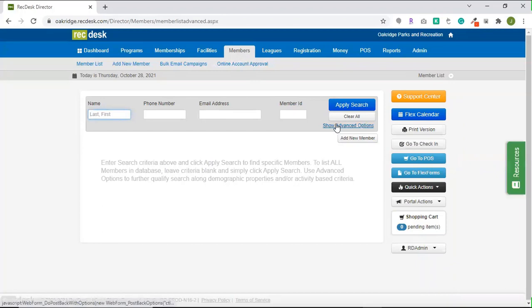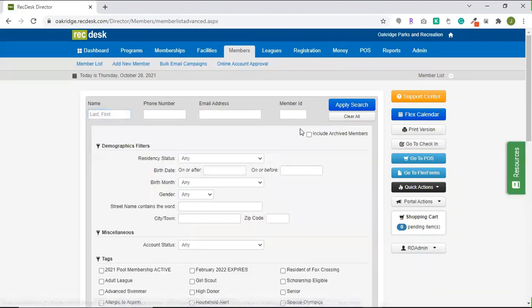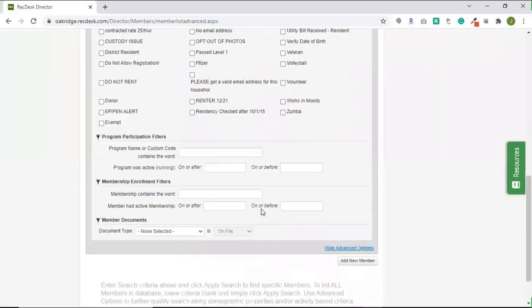And then under the members tab, I've also heard from groups wanting to know only the people who participated in camp for this summer or camp for the year before. This members tab is going to be easier than going into the roster for your camps, because instead of having to go into the roster for every camp and then removing duplicates, you can just hit the show advanced options.